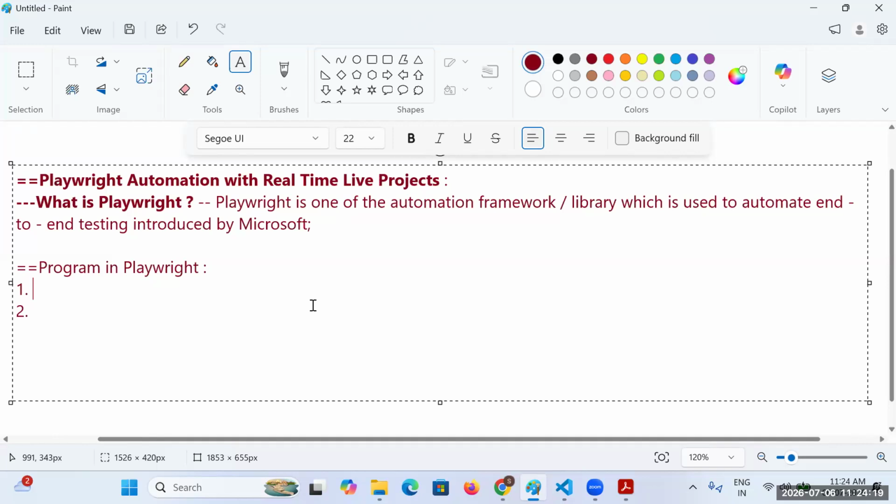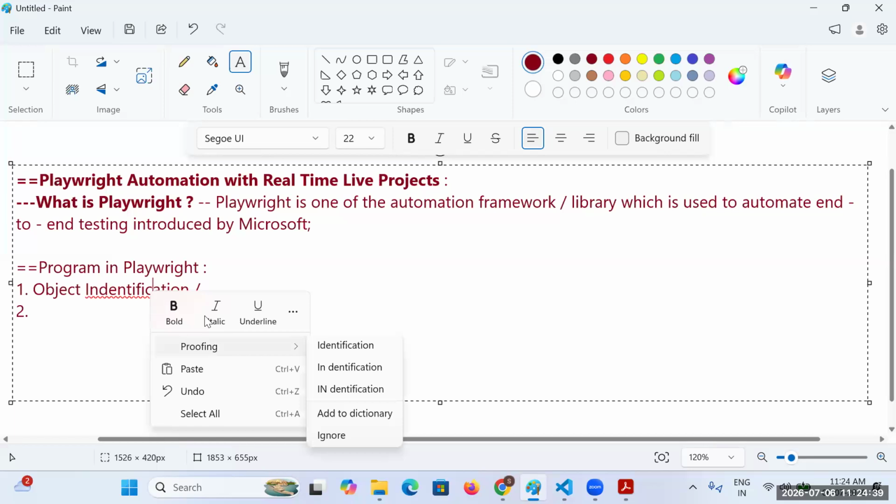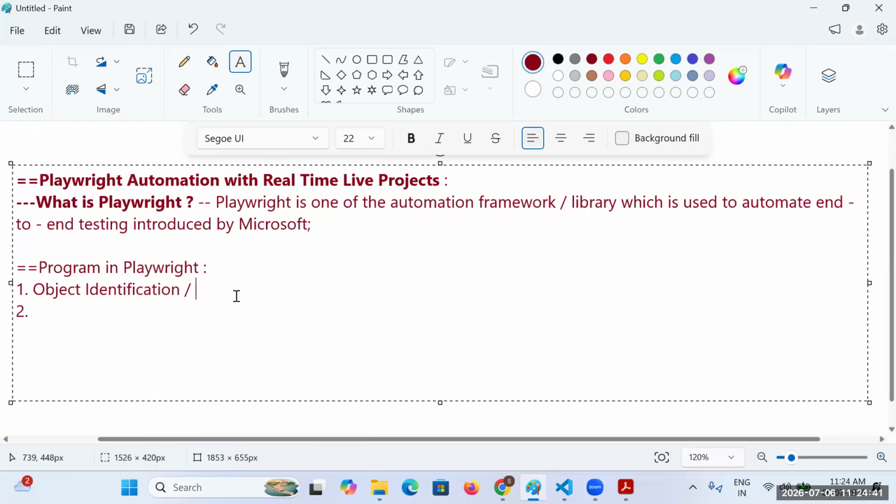If you want to become an expert in Playwright, the first thing you need to be comfortable with, you need to understand, is the concept of object identification, or we can say element locators.